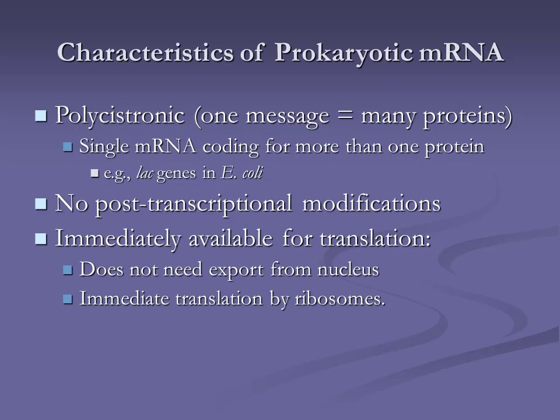For eukaryotic cells, mammalian cells, you make the messages one copy of one page from one book. And that whole RNA is going to be one protein, monocistronic. So that's a huge difference between prokaryotes and eukaryotes. Pro starts with a P, poly starts with a P as well. That's how you can keep those together.